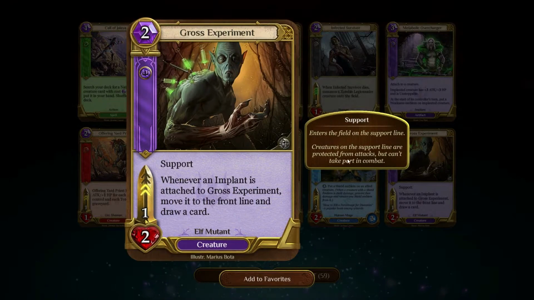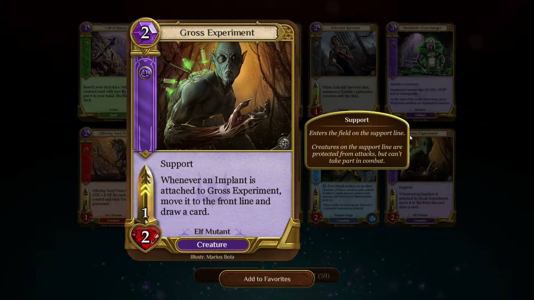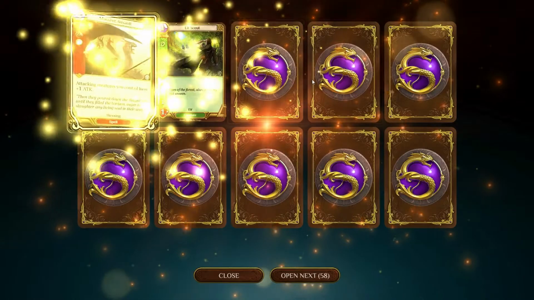I kind of like this guy. It's like you just ran up to him, you caught him, and his arm is melting off, and he thinks that you did it. It's like, are you kidding me? Alright. Open next pack. Yeah, I'm gonna flip them over.